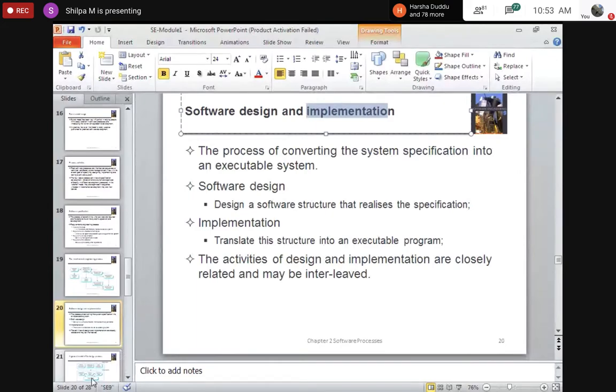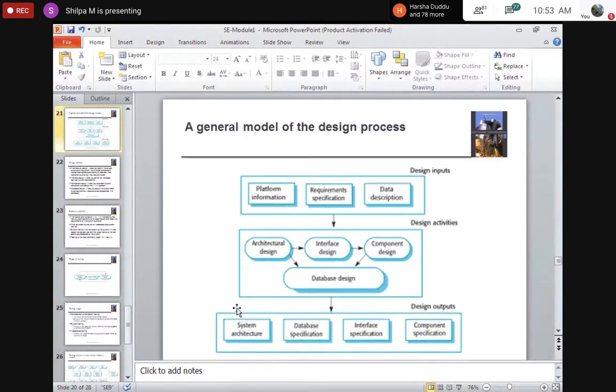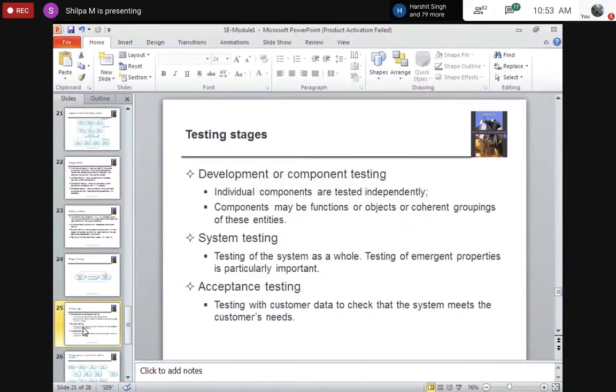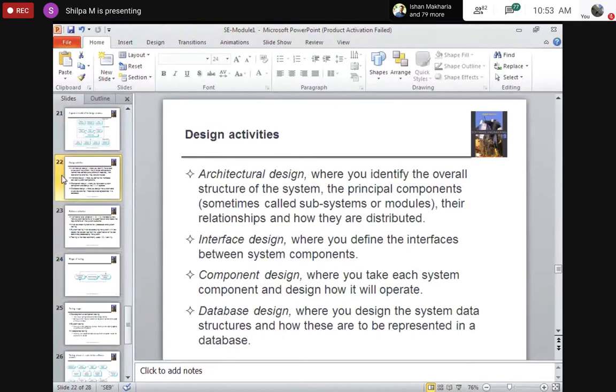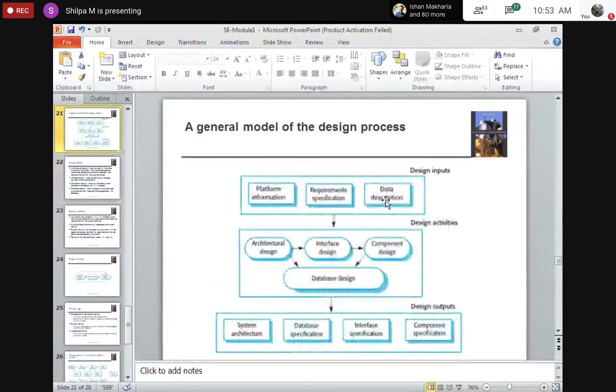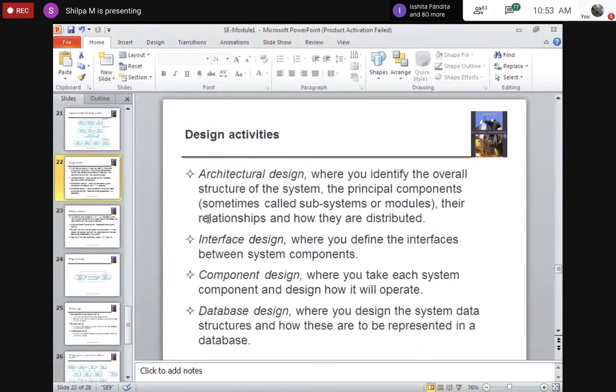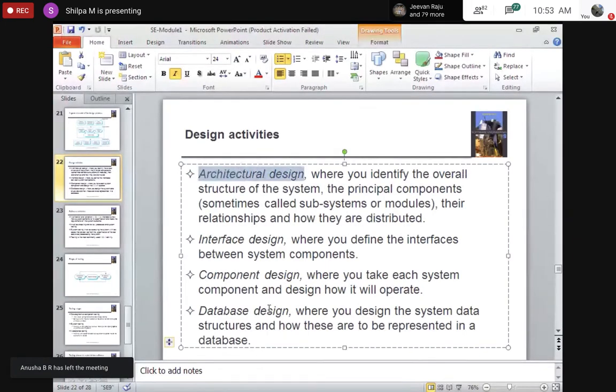So in design, what do we do? Actually, design processes are divided like this. Design involves, there is more to this, but four things you can think of: architectural design.